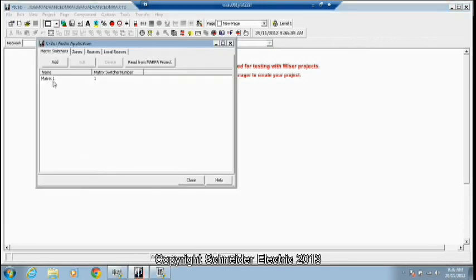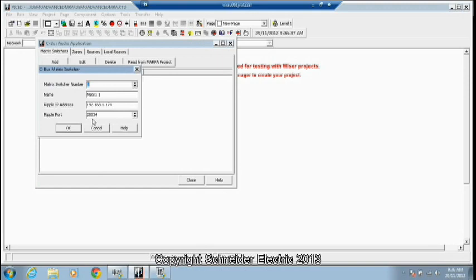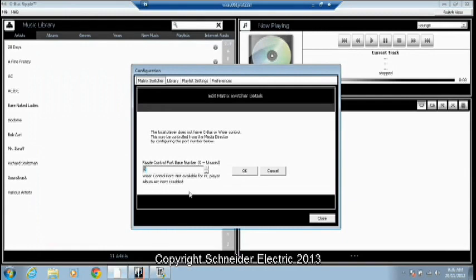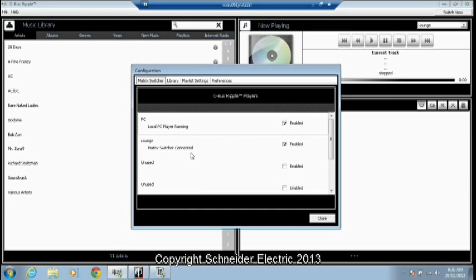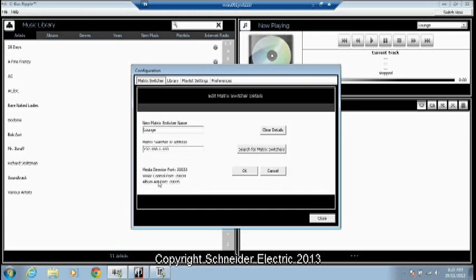If it is disabled, then the port, if you recall, back in PICED under Project, CBus Application, or Audio Manager, Matrix Unit, I'd set the port for 20034. Basically what happens here is if you were to set this to 20030, then if we go back into here, you'll now find that the Wiser control port is 20034. That is because Ripple uses consecutive ports for the local PC, and then it moves up.